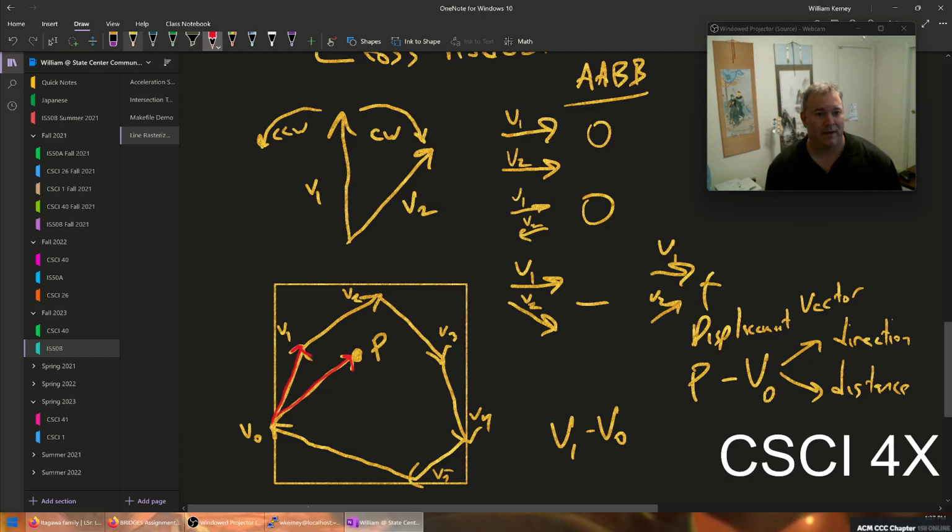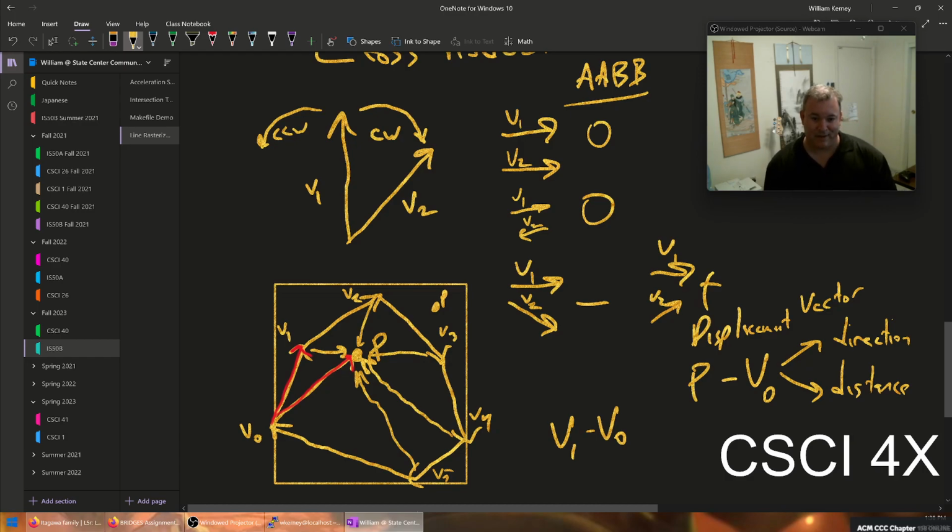P is to the right of it if P is over here, right? So we're not done. We have to do this for all of the vectors, because if P is to the right of V1, to the right of V2, to the right of V3, to the right of V4, to the right of V5, then congratulations, it's inside of the convex hull.